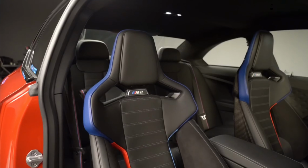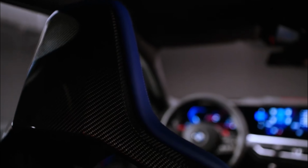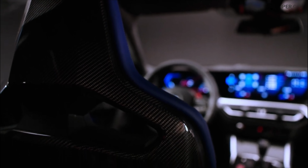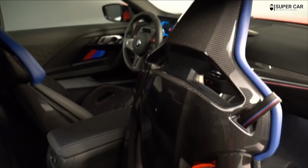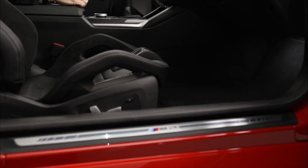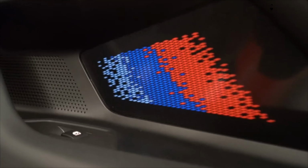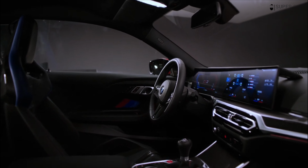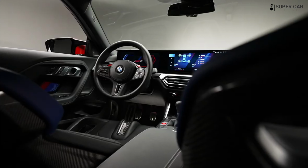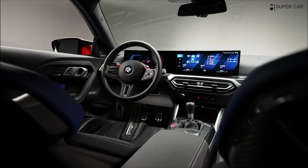The BMW M2 features the same layout as the regular 2 Series coupe. Passenger space is plentiful for front seat riders, but those relegated to the rear might wish you had a 3 Series sedan. The design is vibrant and the front seats feature dramatic struts and an illuminated M logo. Opt for the carbon fiber package and a layer of goods is draped over some of the M2's cabin surfaces, and the sports seats are swapped for more aggressive ones that are said to save 24 pounds.